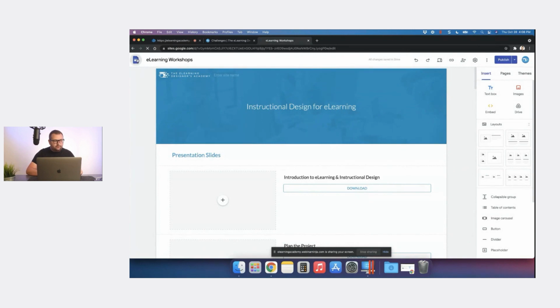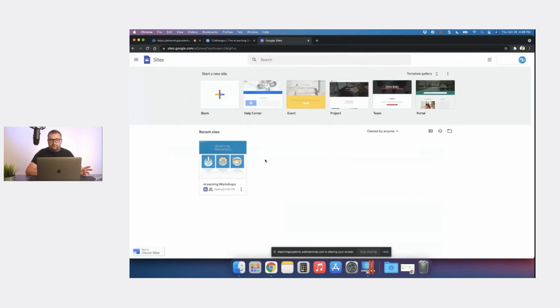But you can also create full-on websites. And like I said, if you've never built a website before, a great place to start learning about website design is maybe with a Google Sites website. So you can at least understand how you might structure your website and lay it out, even if you plan on moving to a different tool in the future.